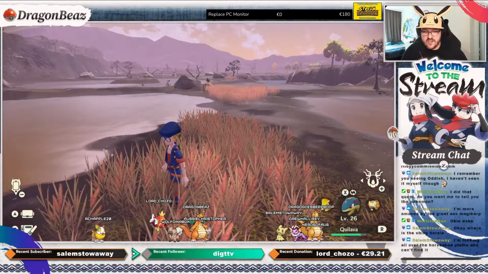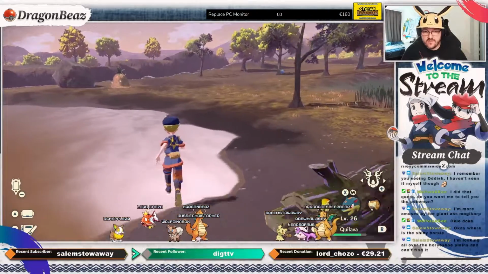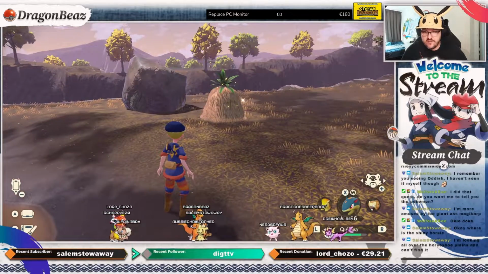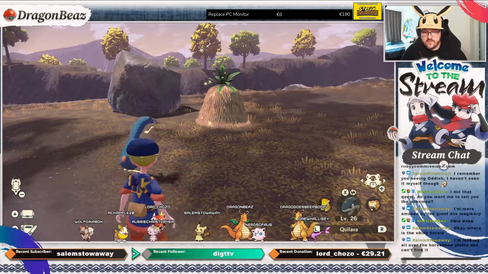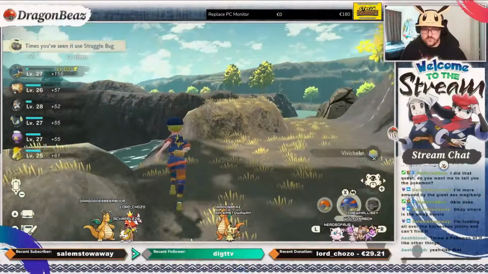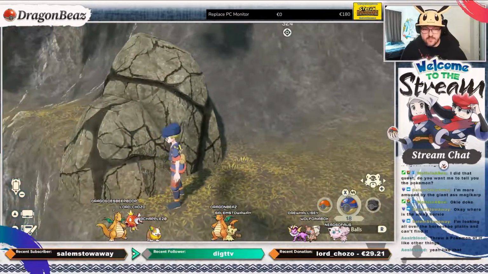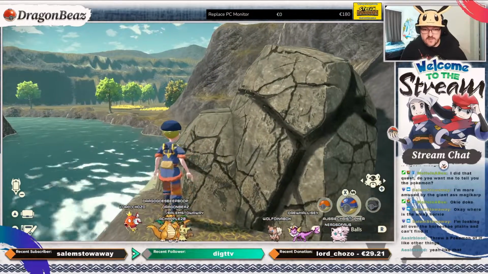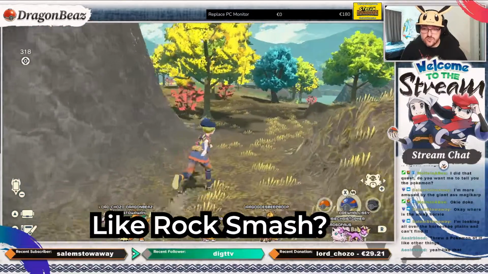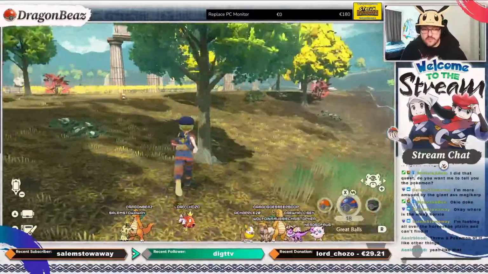Oh well, no shinies out of that, but that's fine. So what do you do with this haystack thing? It's glowing. Can the Pokemon just hit it? Very good. So I'm guessing at some point we get something that can smash rocks. Ape jaw bulk.